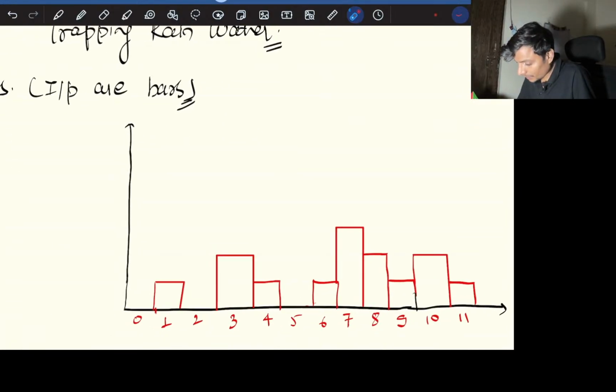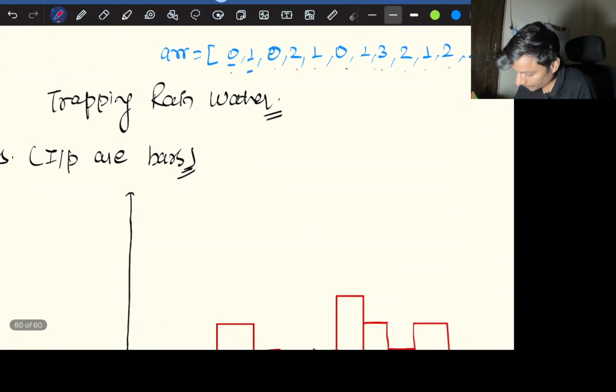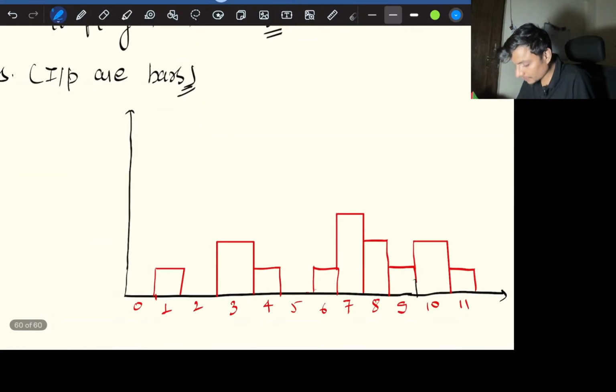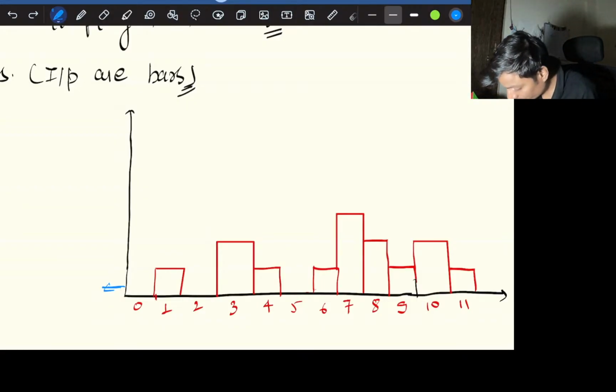So now here comes the basic logic. What the question says is, over here, there is no bar to the left of 0, so water won't be stored over here. But water will be stored between these two bars. What amount of water will be stored between these two bars? We are considering 1 unit of water.